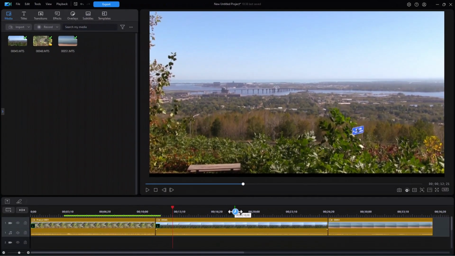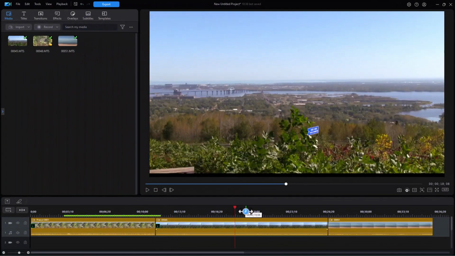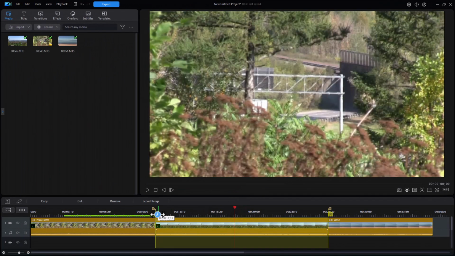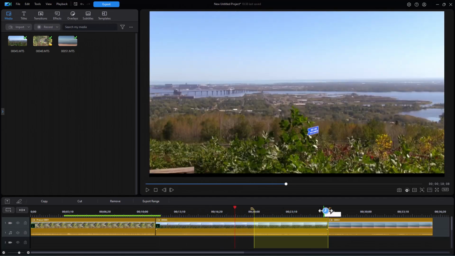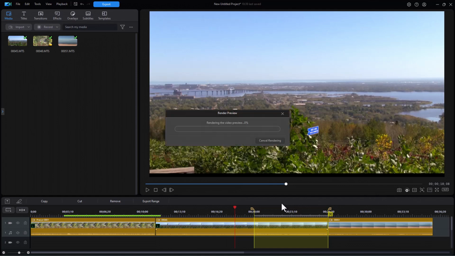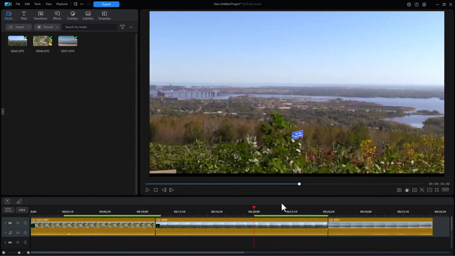So I can take this and render as many different places in my project as I want to. I'm going to hit the R key again and say, no, let's just render this segment here. And then I click the button again, and it will do the same it did before. You can render as many pieces of your project as you want to by using this particular method. And when it's green, it tells you it's rendered.